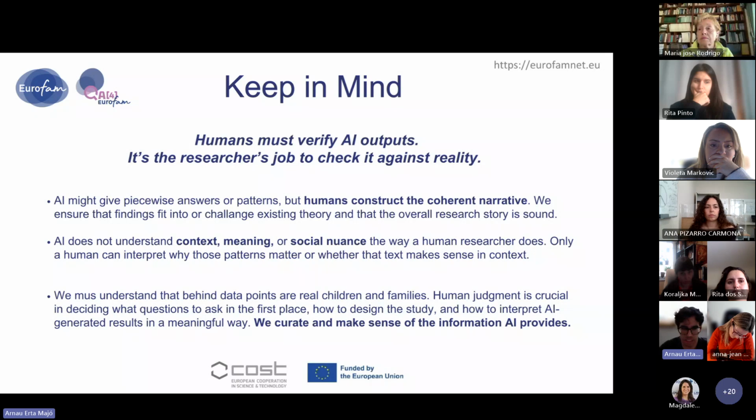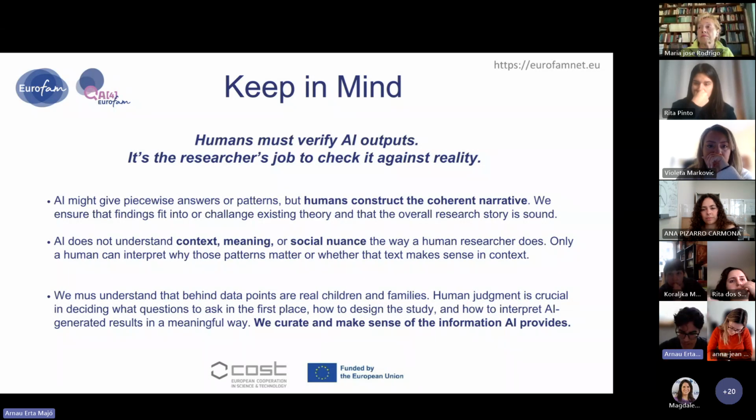What AI is not very good at is understanding context, meaning, and social nuance, because it's a machine, so it's not going to be good at the more human part of us. About understanding context, about understanding irony, for example, it's not good at understanding ironic sentences or nuances that are more related to emotion or to the more human way of expressing things. At least right now. Maybe in the future it will get better, but right now we always have to check this and reflect on the context, on the actual meaning behind it, and on the nuance of the language and of the data that we are working on.